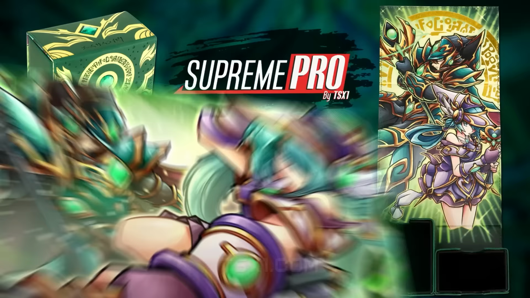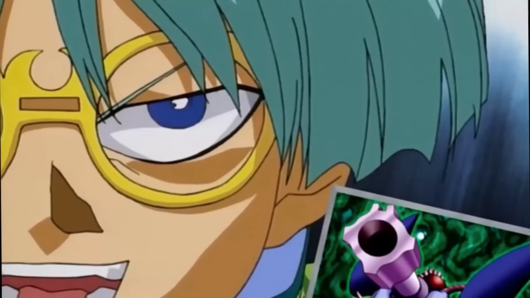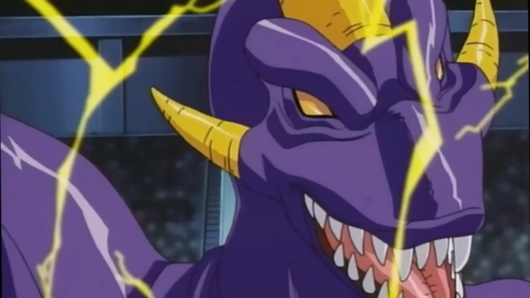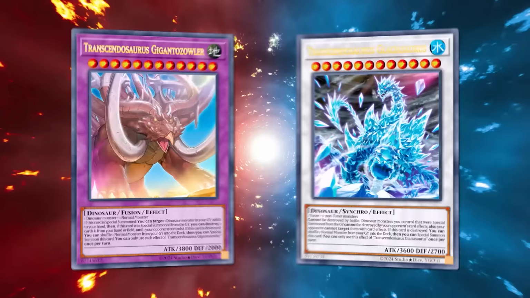TSX1.com. Ladies and gents, in today's Master Duel video, we're going to be pairing off Weevil versus Rex, two of the biggest characters in Yu-Gi-Oh! Season 1, Duel Monsters, Duelist Kingdom. So in today's video, we're going to be using the brand new Pure Dinos Transcendosaurus. So we're going to upgrade Rex's classic dino deck into Transcendosaurus versus Weevil Underwood's insect archetype.